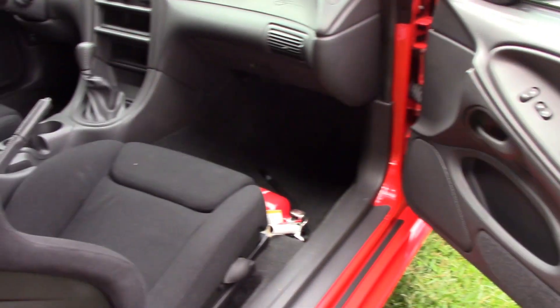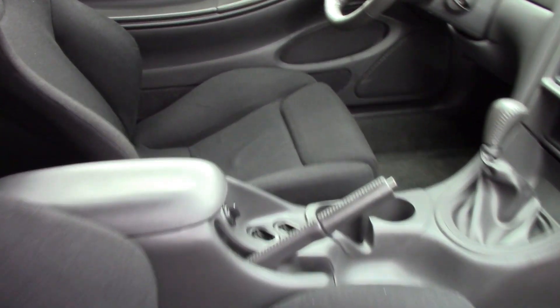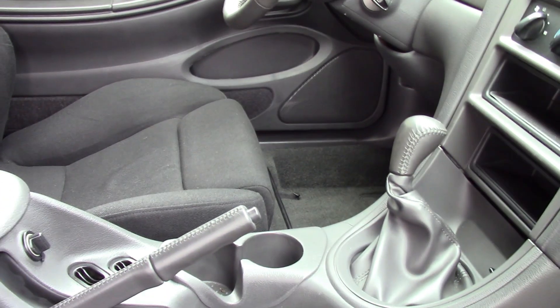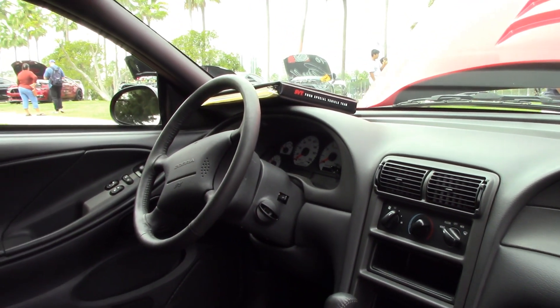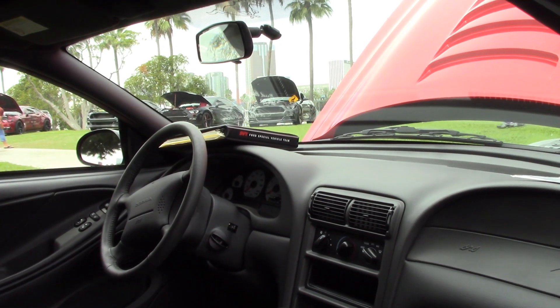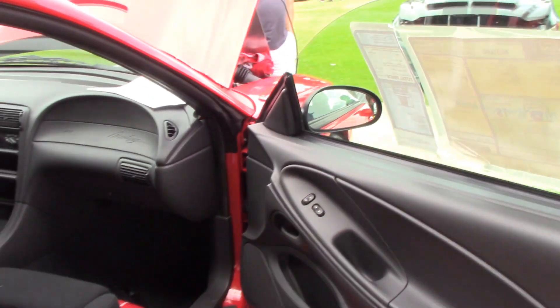Real basic interior — radio delete on all of these, AC delete, and rear seat delete. Looking at the actual seats themselves, most of these were torn out, but these are very basic seats with not a lot of lumbar support and no electronics in them. Again, it was meant for racing — hence the R. It does have the standard Cobra steering wheel and the SVT gauge package. These were all business and they're really unique and rare.